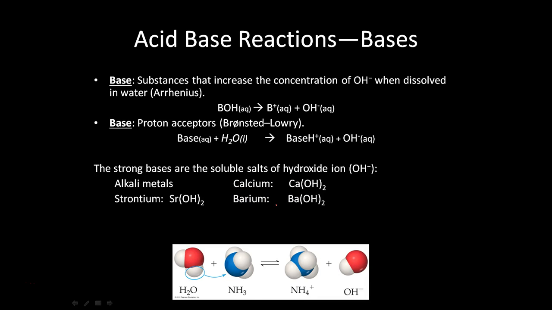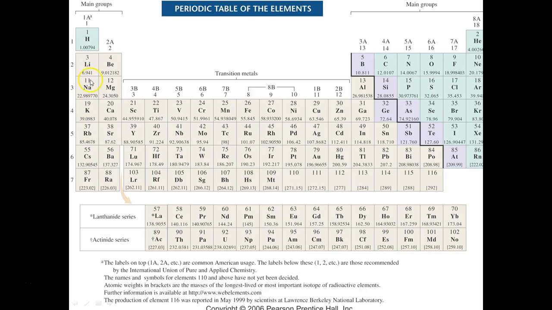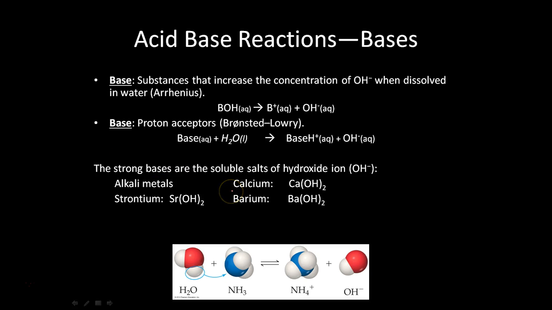If we go to the periodic table, you notice right here, everything in this group 1A, all the alkali metals bonded to OH groups would be strong bases. And then the other three strong bases are these three here, calcium, strontium, and barium. So if you use the periodic table for the strong bases, you can just say all of these guys bonded to OHs are strong bases, and then starting row 4 all the way down to barium are strong bases as well when bonded to hydroxide ions. All other bases are weak bases.